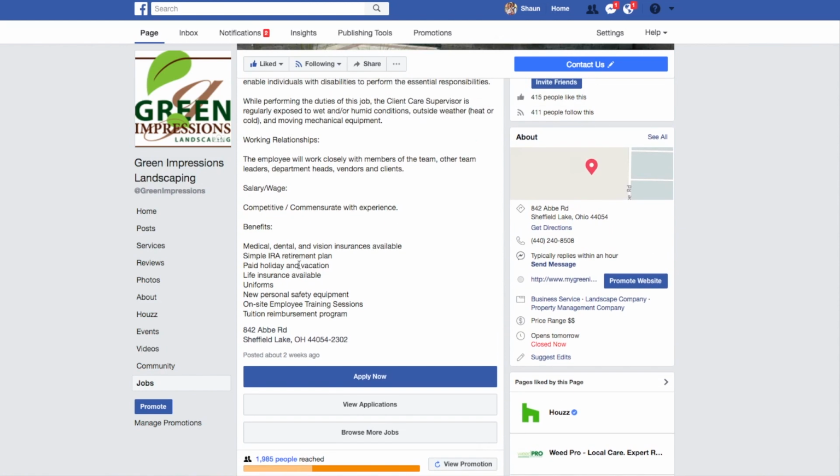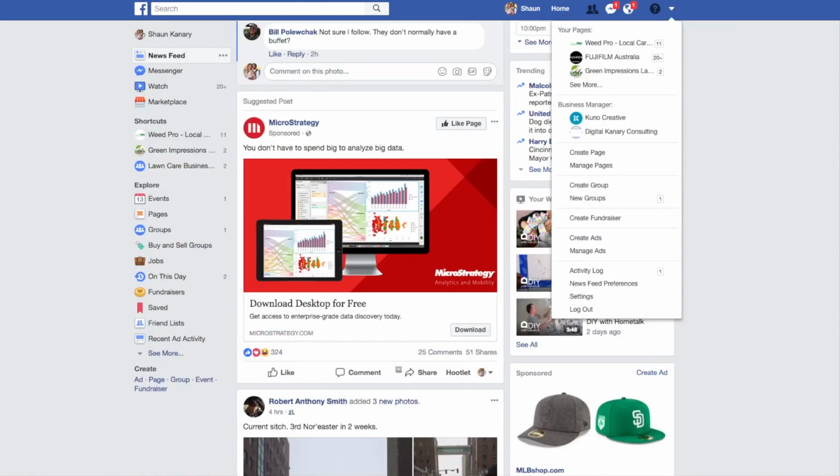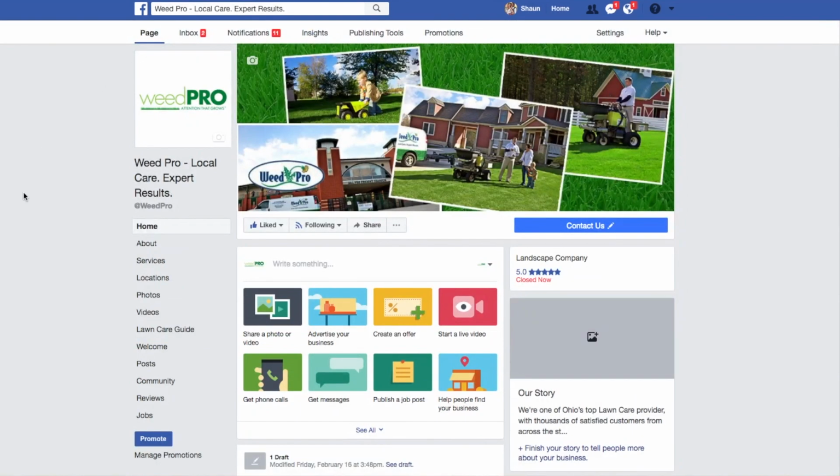Now, to go ahead and find where this is on Facebook for creating your first job post for your company, you'll want to log into Facebook and either go to your business page through the shortcuts right here on the left or on the right. Either way works just fine. So if you click on the shortcut here, it'll take you to the same place, and this is your business page. This is the management side of your business page, and you'll be able to do a couple cool things.